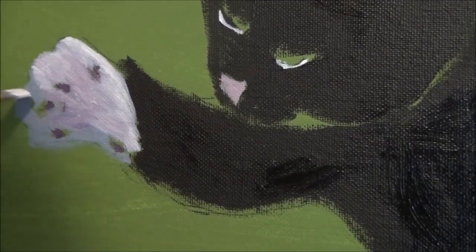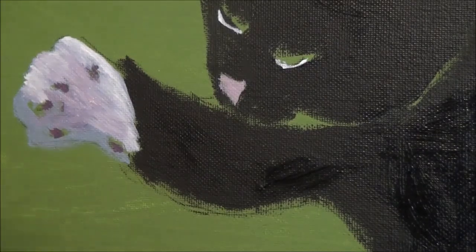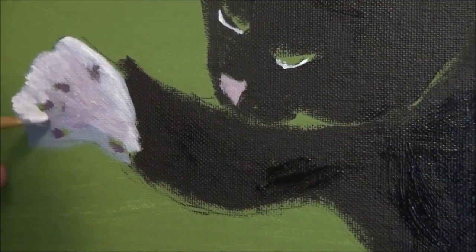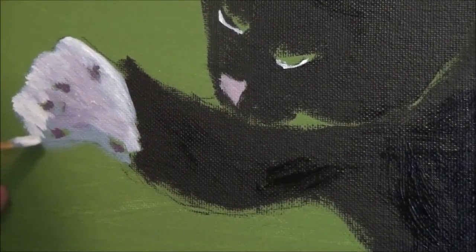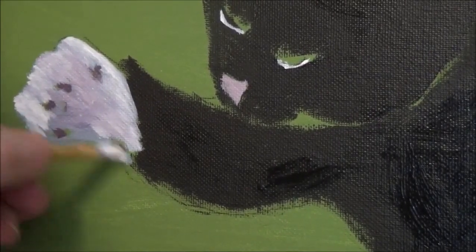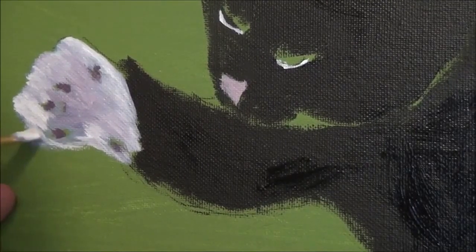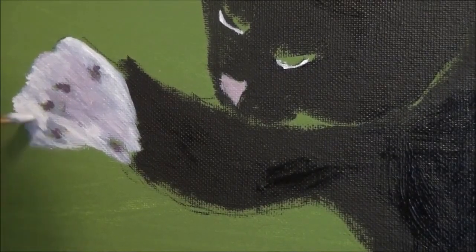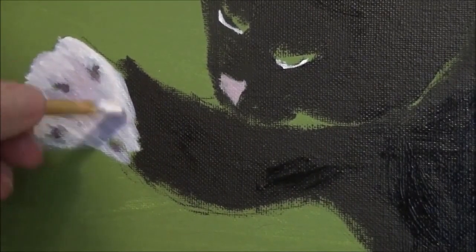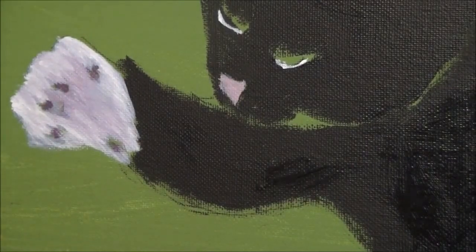Whenever you're doing a painting, put on your paint. Don't expect it to be perfect first. Your first layers are just your first layers, okay? They don't have to be perfect colors, they don't have to be perfect anything. Just get that on, get your shapes, get your colors on the best way you can. And then your second layer is just going to get things in place a bit more. When you do your third layer, you should be pretty well close to finished, and it should start looking good. If you still need more work, you just put more layers on top. I'll show you all that as we go along. But this is our first layers, okay? I put on the shadow. We can call this our second layer if you want.